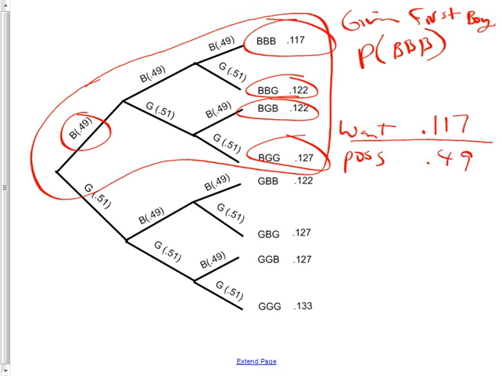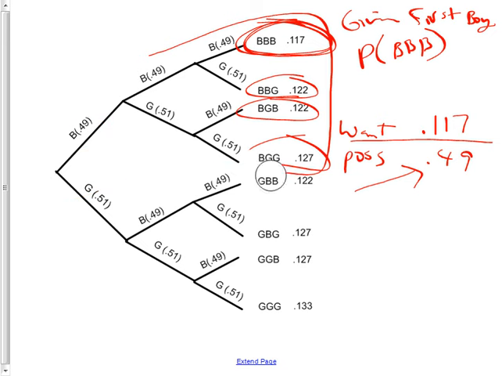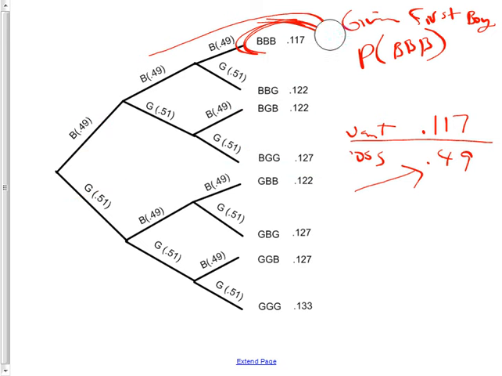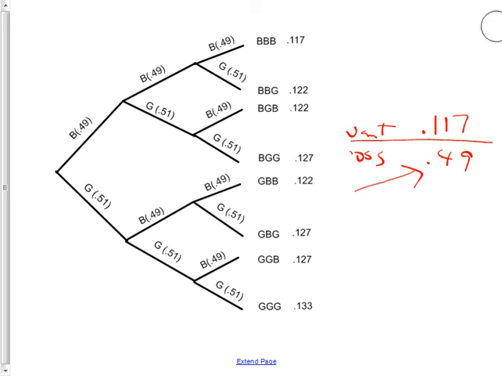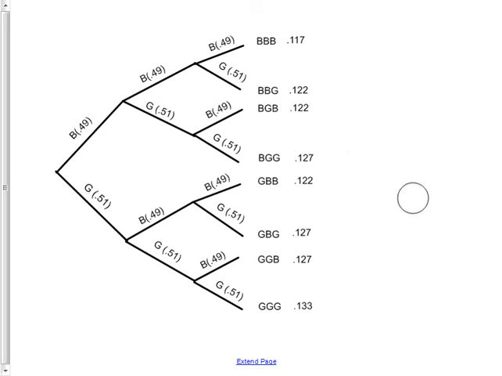Do you get that? Because I said given the first kid was a boy, that changed this from a 1 to a 0.49, because that's the only things possible. And then what I wanted was the boy, boy, boy, so it's 0.117 on top. Okay. One more question about this one. And I want you to do this completely yourself. You can use your iPad, your calculator, and then submit your answer through the response app that I made, the instant response. Okay, ready?